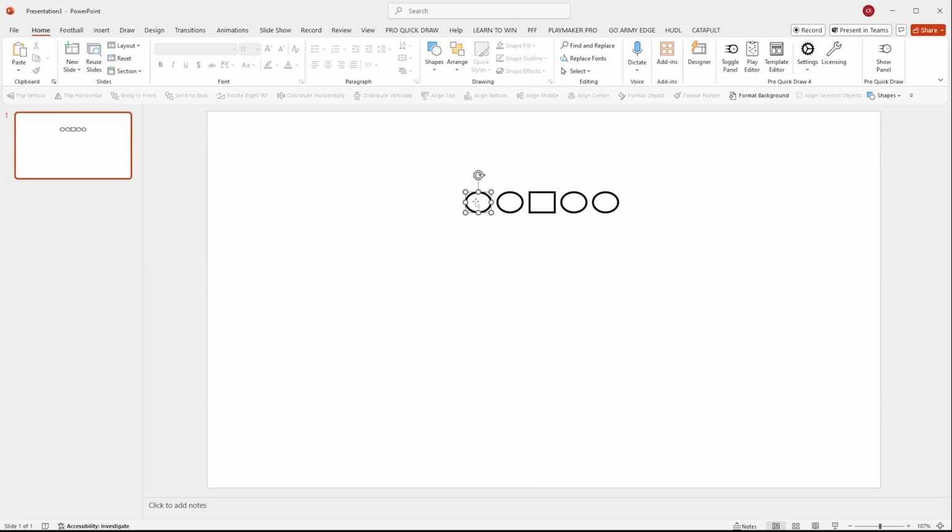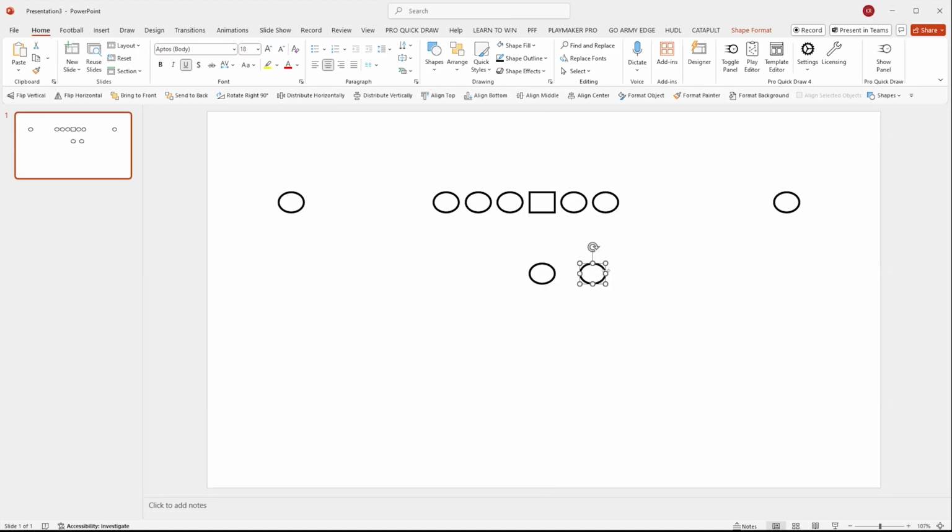So now I want to create my X receiver. So I'm going to hold down Control Shift, click and drag, take him out there. I'll grab my Z, slide him out there. We're going to take this guy, he's my tight end. Grab this guy, he's going to be in the gun. There's my back. And then I want one more receiver, and I want him to split the difference between the tackle and the Z, and the X, Z, wherever he is. So highlight, distribute horizontally. Now it's put that receiver right there in between.